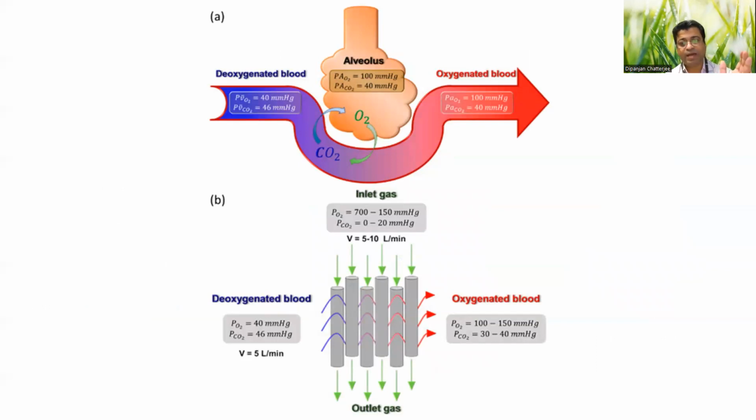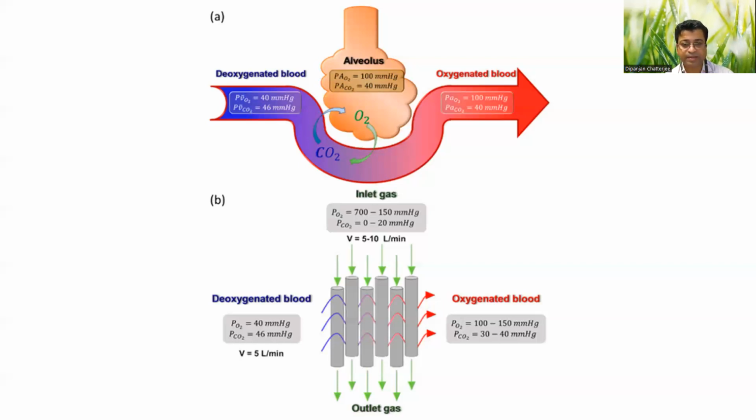When we compare the alveolar surface, the gaseous exchange that is taking place in the alveoli, with the membrane, you can see that the deoxygenated blood from the pulmonary artery comes through to the alveolar capillary, and there is a gaseous exchange taking place. The membrane between the alveoli and the blood, the RBC, is the alveolar epithelium and the capillary endothelium.